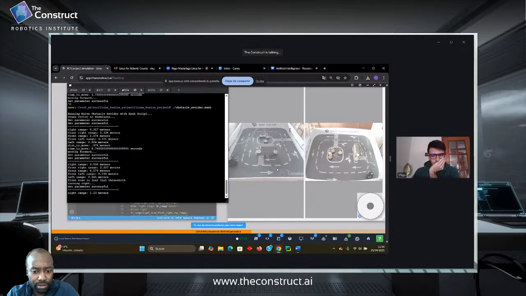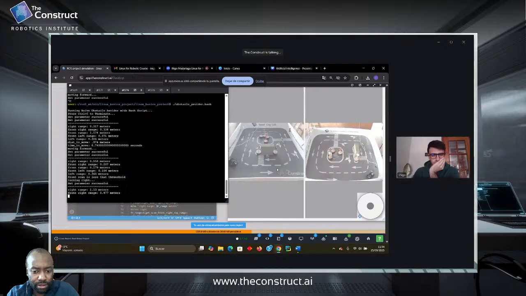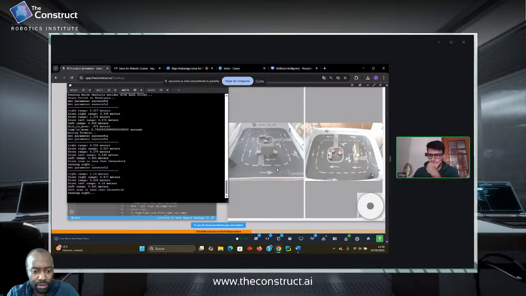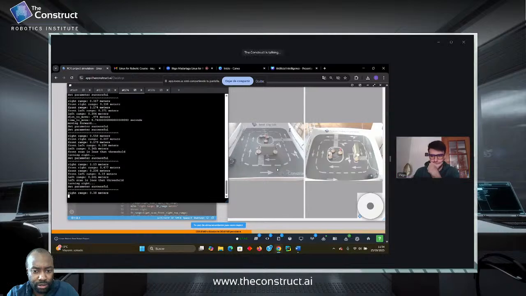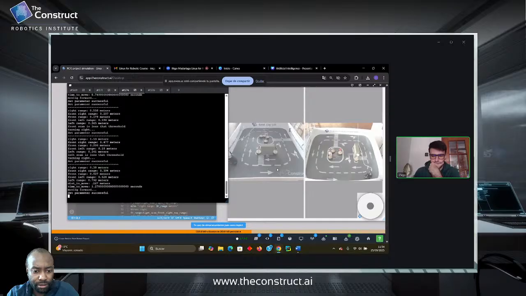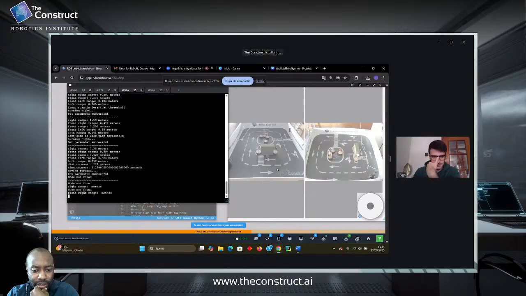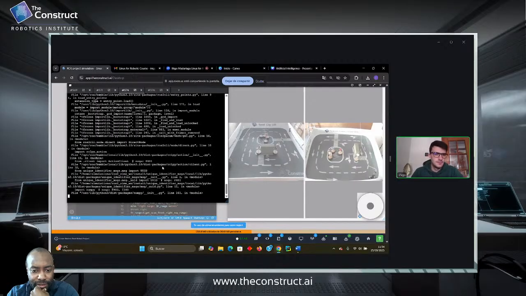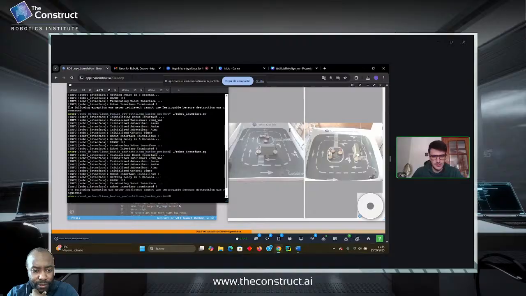Turning right. Okay, that's good. It's still struggling a little bit to figure out which direction to go, and yeah, okay. And this is because this stops. Let me try to see one thing.